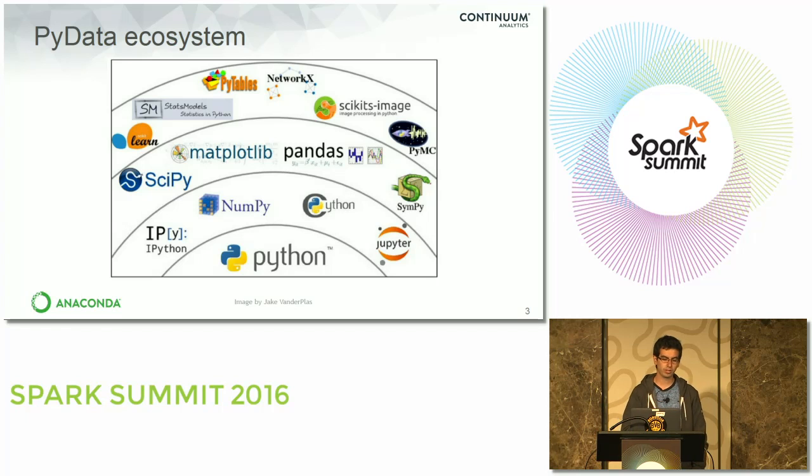So at the bottom, you have Python, and then on top, you have some core libraries, like Cython, that lets you create a Python interface for your C and C++ libraries. And then you have NumPy, that is the ND array structure. And all the libraries on top are based on NumPy: SciPy, Matplotlib, Pandas for Dataframes, Scikit-learn for machine learning, statsmodels for statistics, everything is based on NumPy. NetworkX for graph analysis, Scikit-image for imaging. So all these tools are based on NumPy.